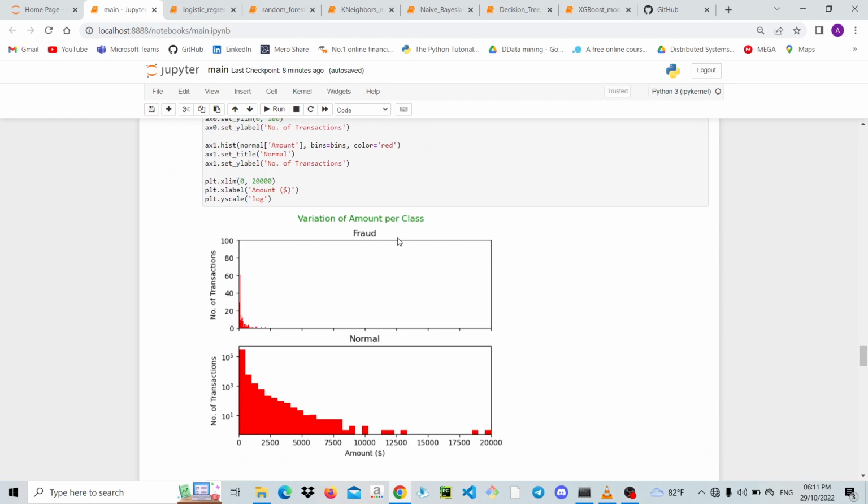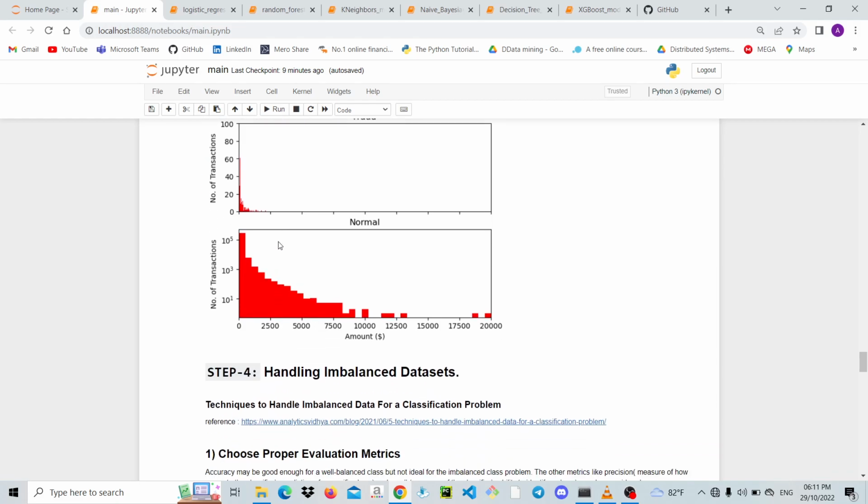Look, all the tuples having fraud as the class attribute have amount values less than 2500, and they are in small amounts. There are very few transactions having these values, and all values are below 2500.